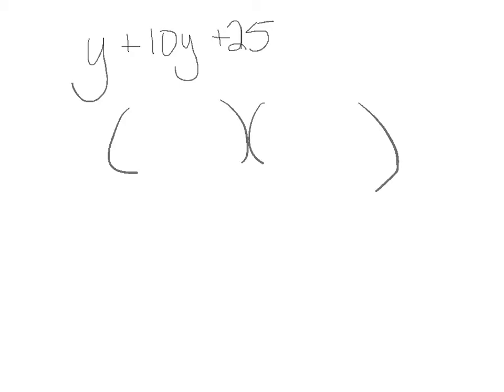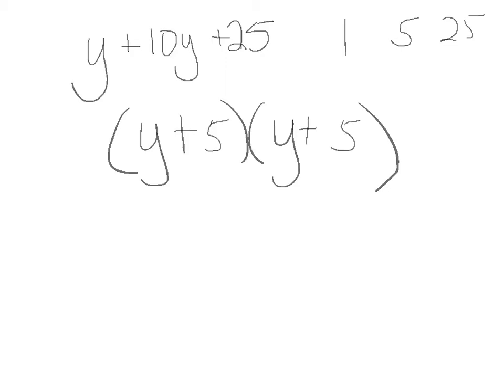So if we start playing around with that, 25 can be 1 times 25 or 5 times 5, okay? So which ones can I multiply to get 25, add together to get 10? Of course, they would both be 5. Now, you'll see that if you take the square root of that number, and then multiply by 2 and get this number, it'll turn out to be one of these factors that have the exact same factors.